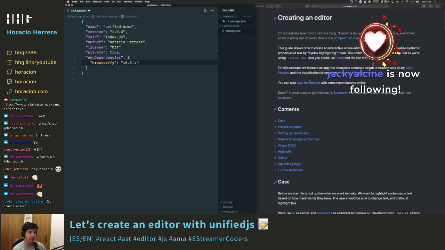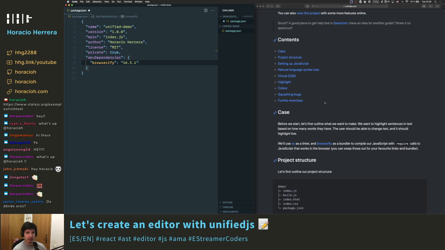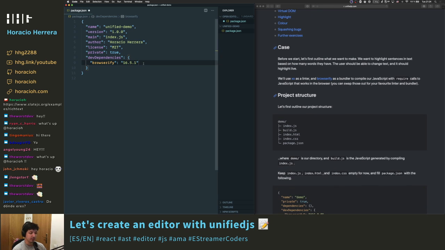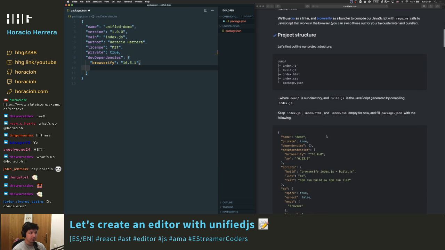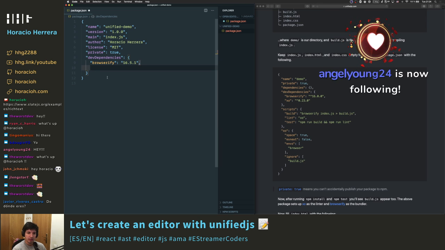So I'm just going through the tutorial and trying to understand everything because I really want to understand Unified and how it works, because this is something that I will start using quite a lot in the app that I'm building. So yeah, I'm just laying out the project. I'm just filling in the package JSON here.